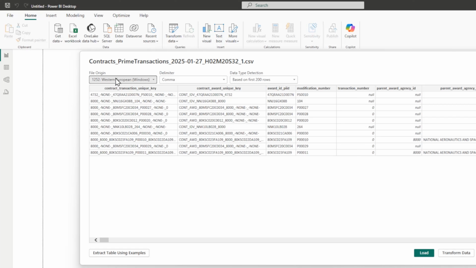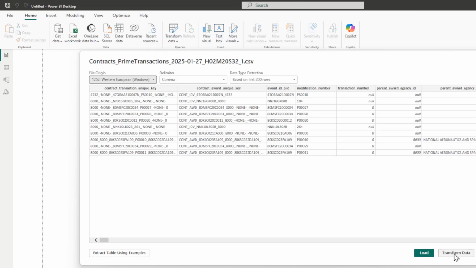And what Power BI is going to do is help us encode the CSV file. So here, the file origin is going to be 1252. That's where Power BI will select that automatically for you. The delimiter will be a comma, so CSV standing for comma separated delimiter. And then lastly, the data type detection is going to be based on the first 200 rows.